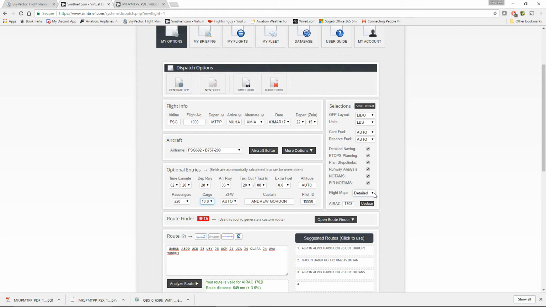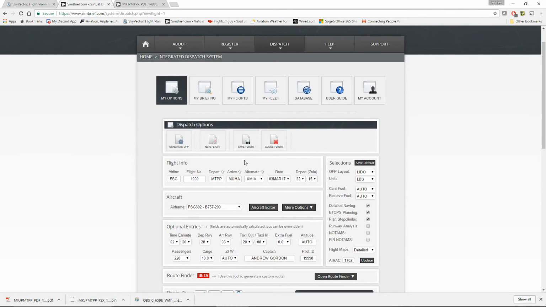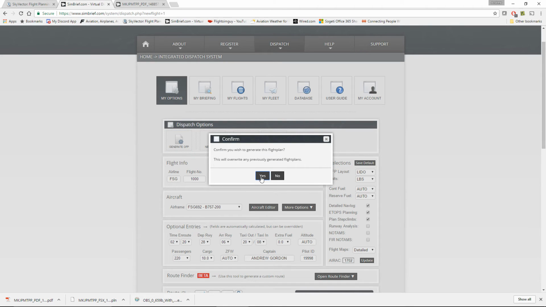It will automatically compute fuel burn en route, taxi at departure and arrival, reserve, and fuel for an alternate. You don't need these notice to airmen. You can leave step climb analysis. The route's good. Hit generate OPF or OFP.